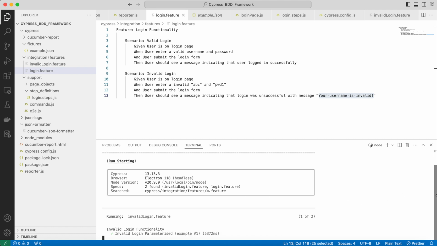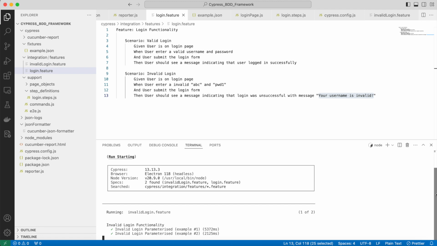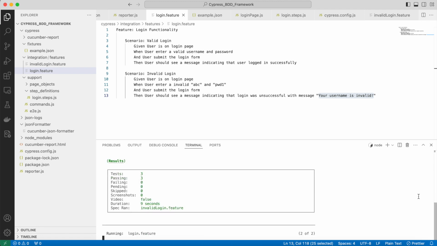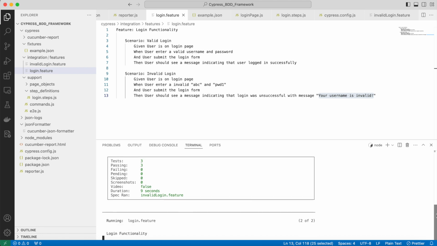Invalid login should pass for all the 3 examples. In the login feature, valid should fail and invalid should pass here.